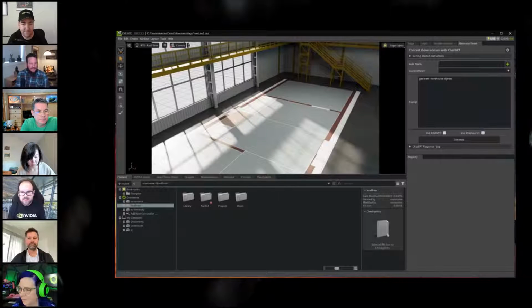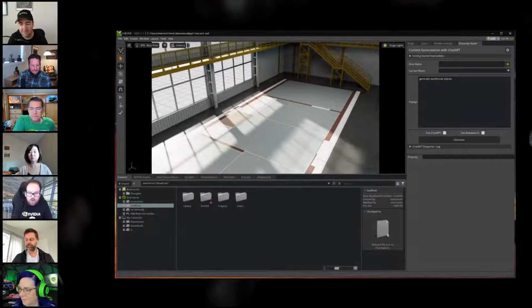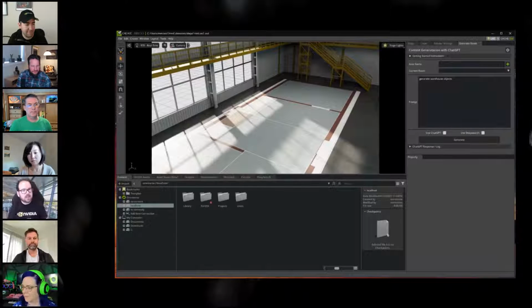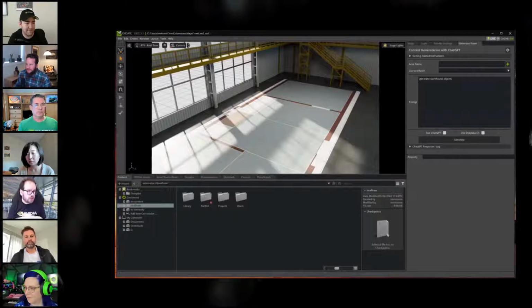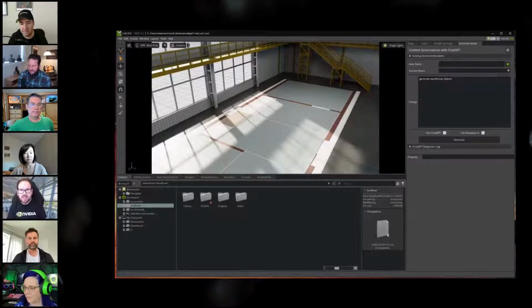Awesome. All right. So let's start with the demo. As I said before, what we did is we took this idea of ChatGPT generating items into a 3D scene, and we baked it into an extension. We've been working on it quite a bit. We refined the code, we refactored the code. The demo that I'm about to show today is already available. It's live on GitHub, and you can go and grab it. We'll share the link in a second. Everything that I'm sharing today is already part of the GitHub demo.